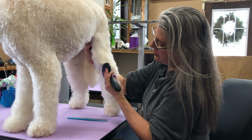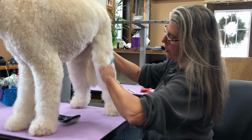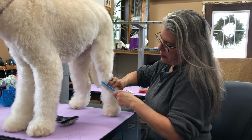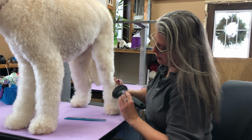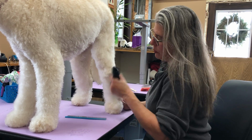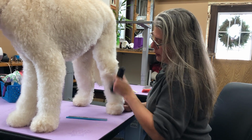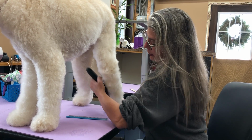Be very careful in here, because this is a sensitive area. Then you've got to follow up with your comb. Don't forget this part. Don't think that it's okay, because I've brushed this out, I don't know how many times now, just in this video, and there's knots in there, and I've got to get them out, because if I don't get them out, they'll just get bigger and bigger, and then it won't take long, especially in snow and wet. They'll get big and tight pretty quickly.